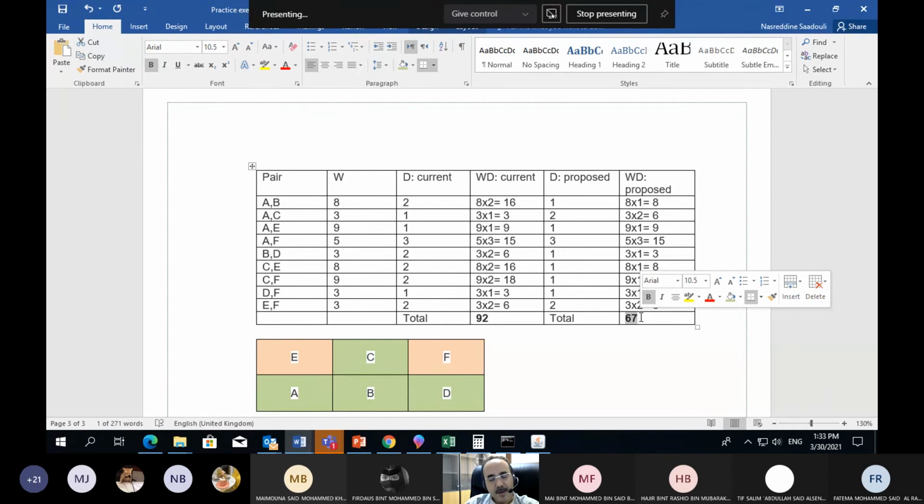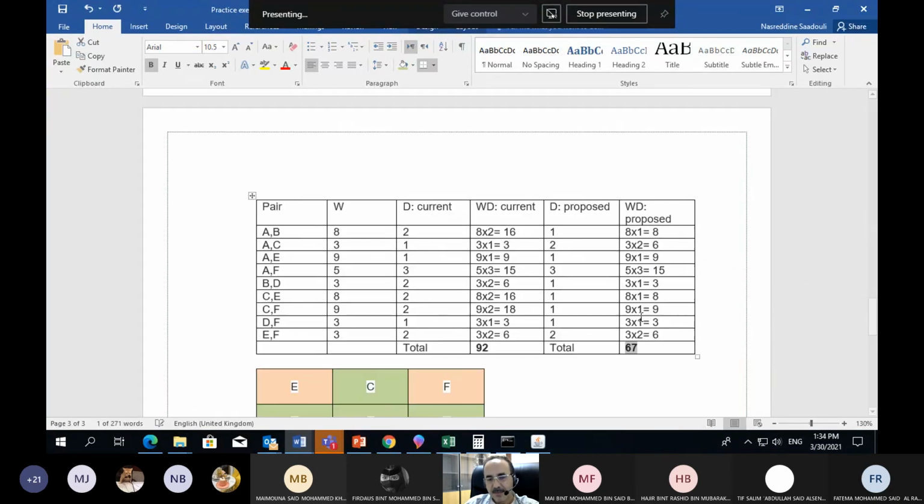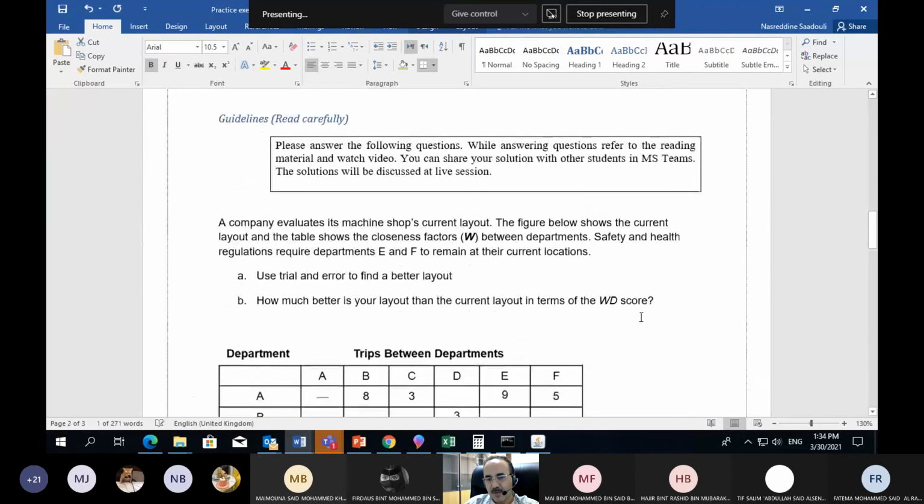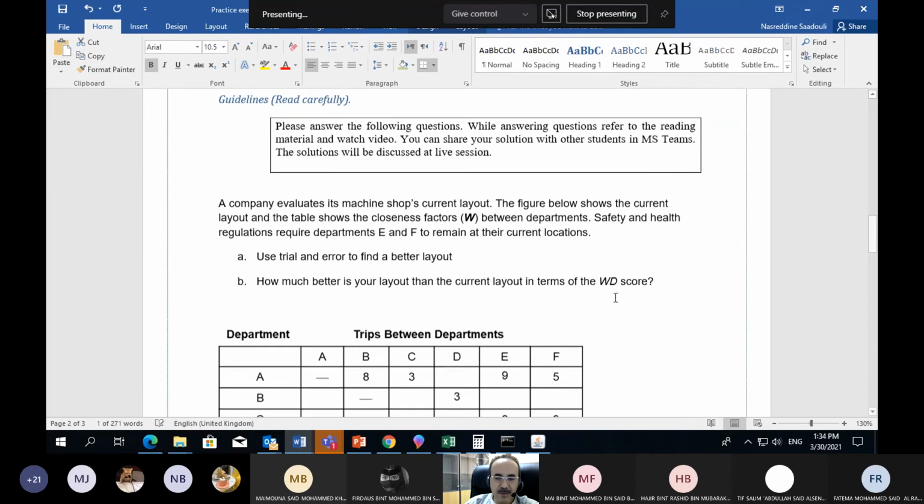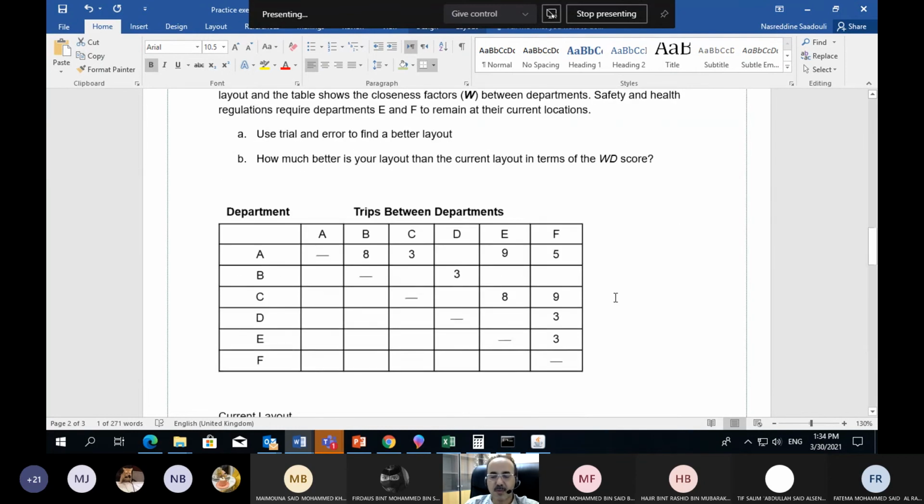The other thing is that in a lot of cases, and you actually already see this even from the way the questions are asked, usually I have a current layout and I'm thinking of another one. So I maybe come up with another one and try to decide, is this better than the one we currently have or not? Generally speaking, this is part of what we call continuous improvement. We are trying to continuously improve as opposed to drastically come up with something that is totally different.